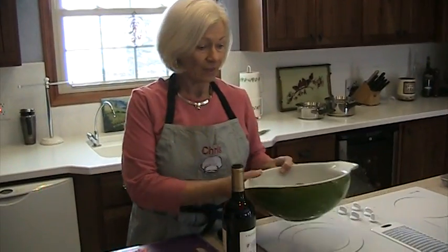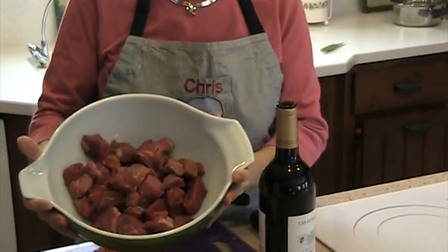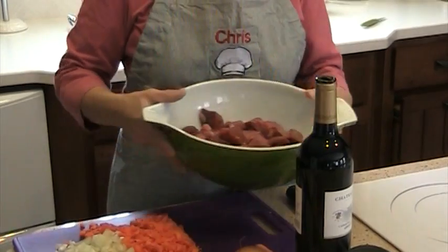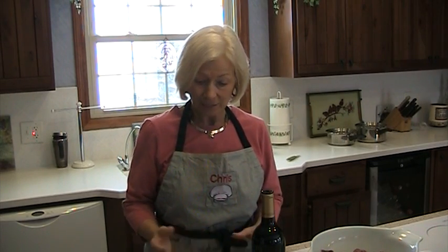What I have is beef cubes, and what I'm going to do is just add the vegetables, add the wine, add some of the seasonings, and this will go in the refrigerator. And it says it's best to let it marinate overnight so that all the flavors marry, which is like getting married. They come together so that all the flavors will marry together overnight.